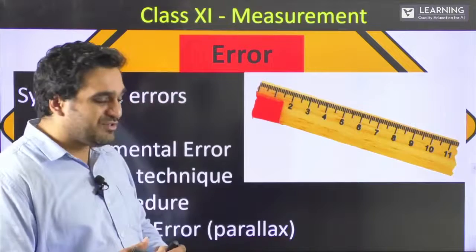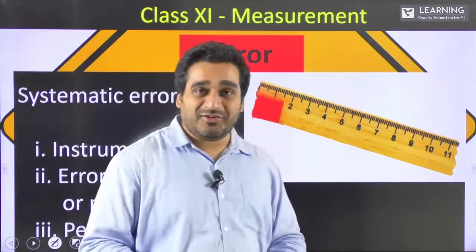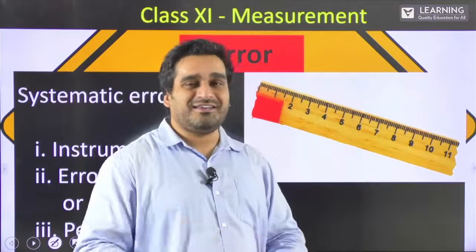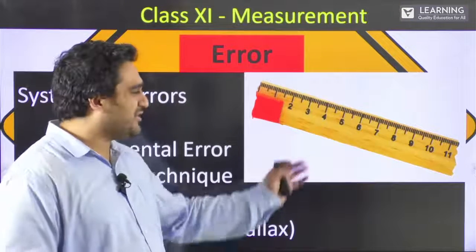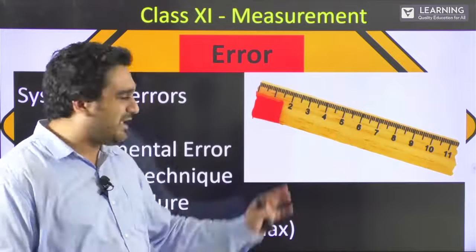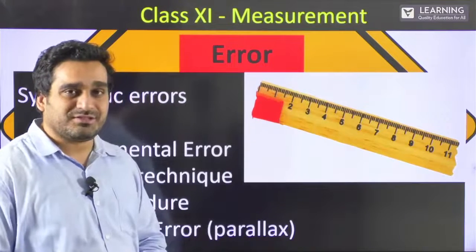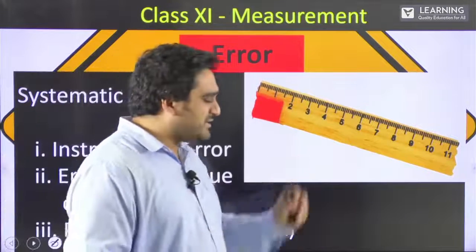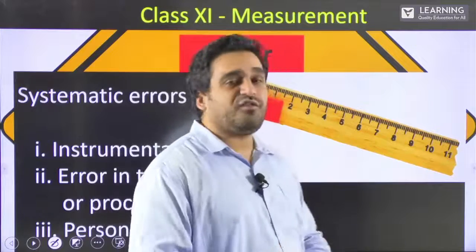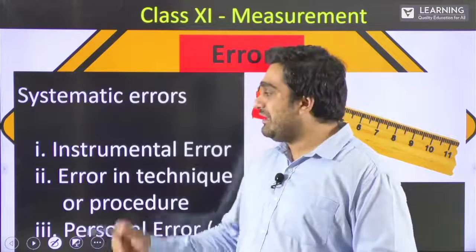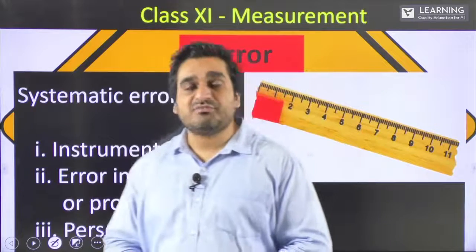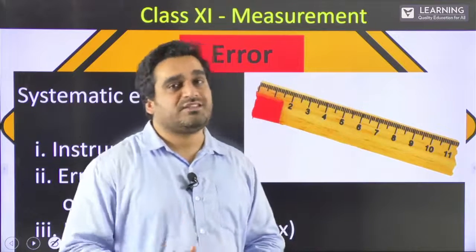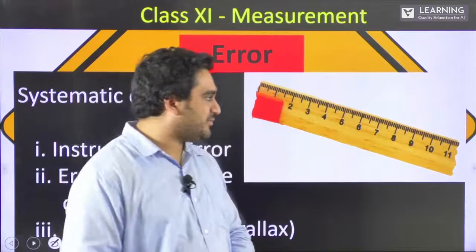Sometimes I've seen students using an ID card in order to draw lines. Kindly avoid doing that. A scale costs only about 5 rupees. You can go ahead and purchase a brand new scale, but do not use a broken scale. Using a broken, flawed or defective instrument gives you an instrumental error. And when you have an instrumental error, your accuracy will also reduce.